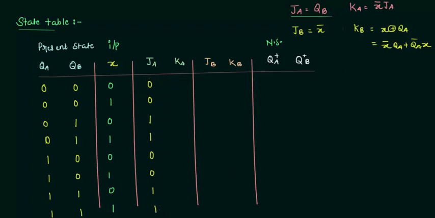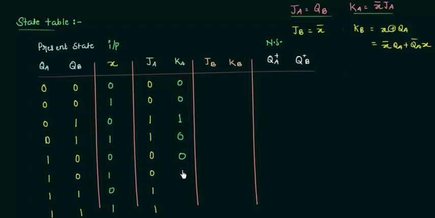here. Now we will see for KA. KA is X complement JA. So let's check what we have. X complement JA. Here this is X, this is JA. The complement of 0 is 1 and it is ANDed with 0, so it will give us 0. 0 0 will give us 0 again. 1 1 will give us 1. 0 1 will give us 0. 1 0 will give us 0.